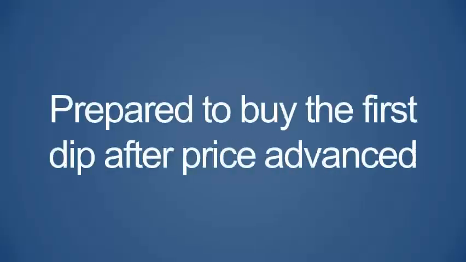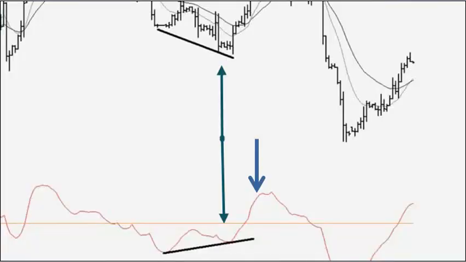Depending on your experience as a trader and your work with the MACD, you may, in this example, be prepared to buy the first dip after price advanced if price showed some push to the upside. Looking once again at the red line, you can see that it went almost vertical, which indicates a healthy amount of momentum at this time. Looking for a pullback or a range and then a breakout pullback may have you considering a long trade.